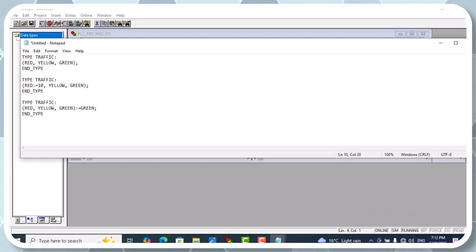And my friend, you commonly use the enum in machine states, in alarm statuses, in traffic lights, and you can use it in valve positions.